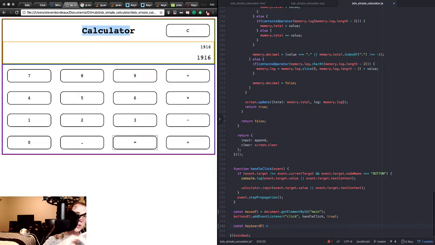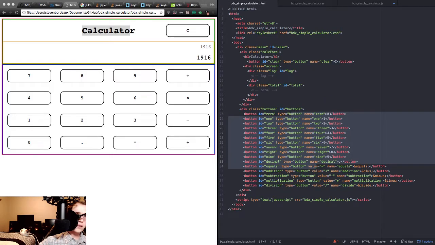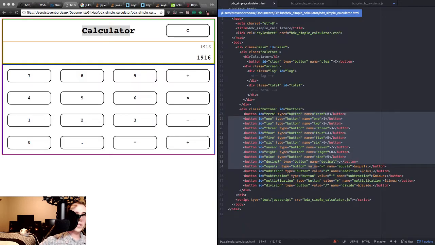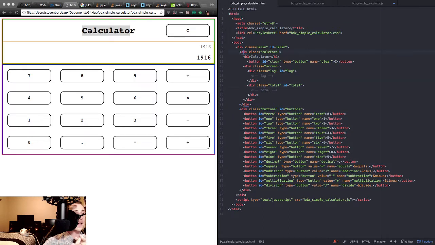Now we came close to having to set up an event listener before for the enter key in one of our past projects. The difference is that before, instead of having to set up an actual keyboard event listener like this, explicitly telling it, hey, listen for a key press for the enter key, we ended up changing our HTML, which affected our JavaScript, and we set up a form element.